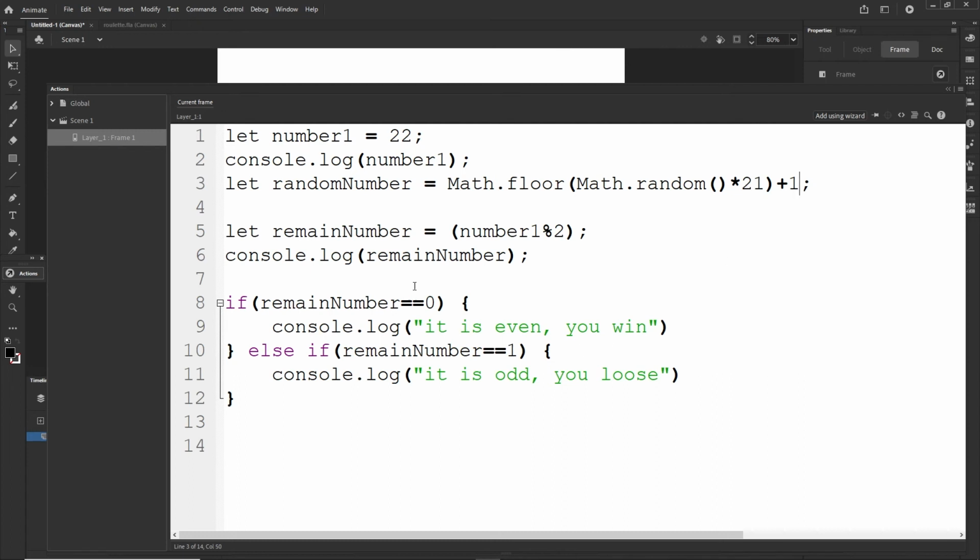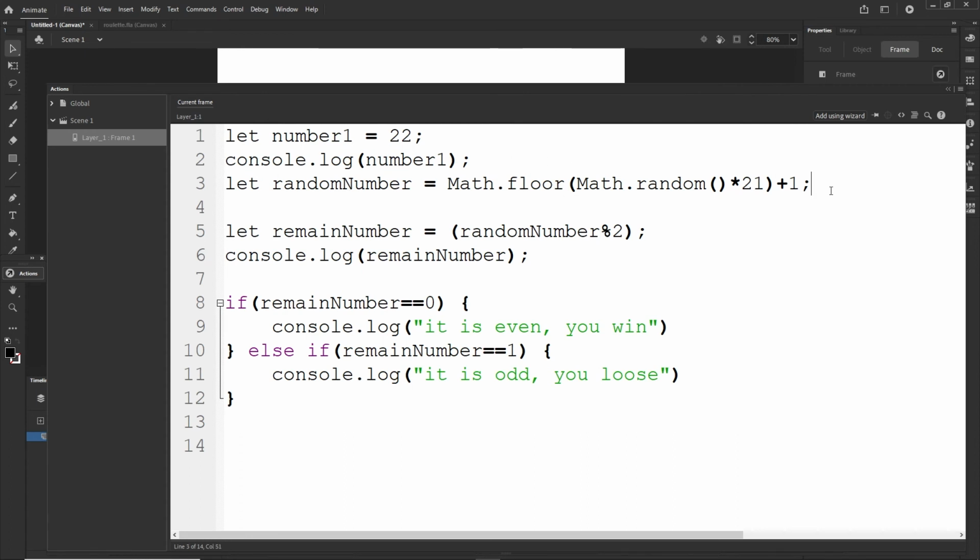And now what I'm going to do is, instead of the number in here, I'm going to put a random number. So I'm going to copy this and I'm going to paste it in here like so. And then I'm also going to console.log the random number.